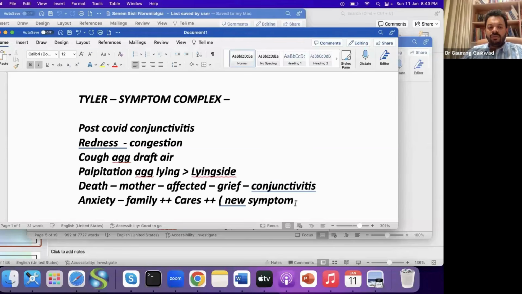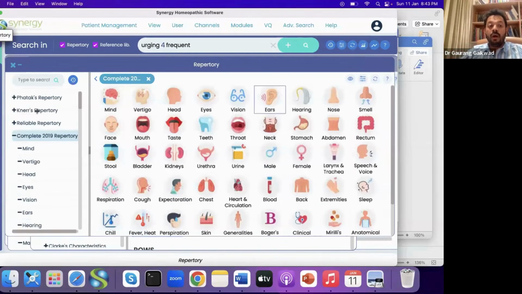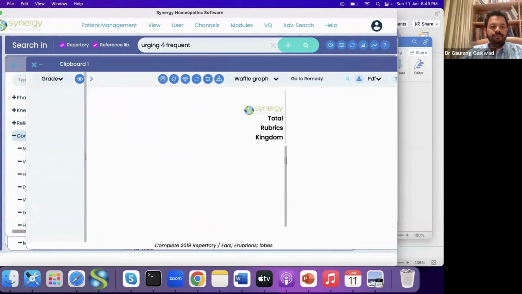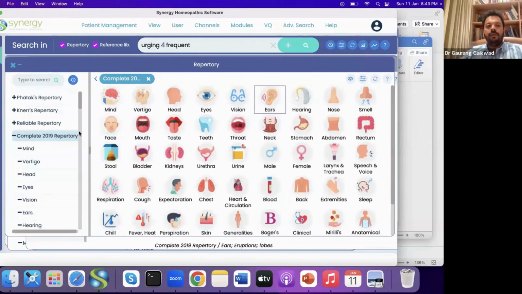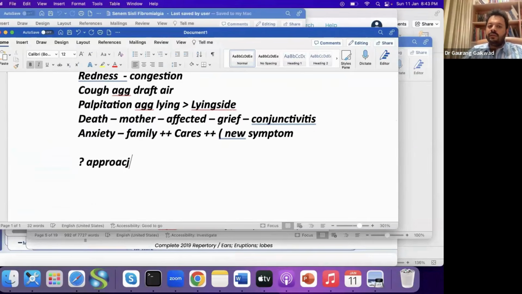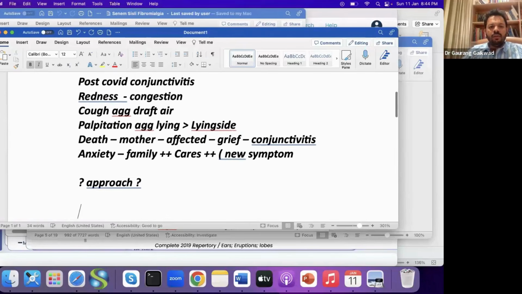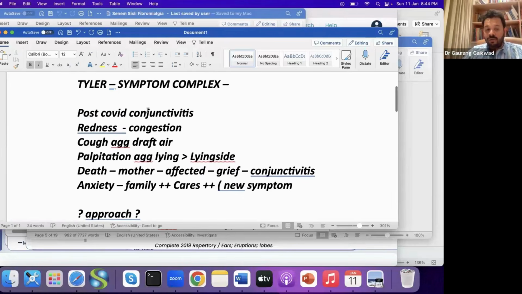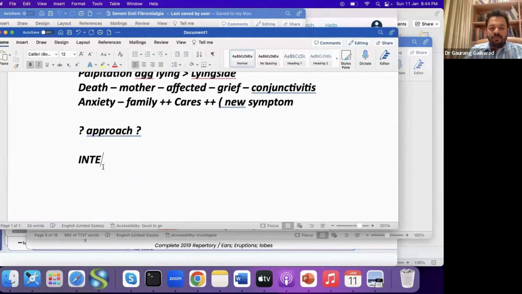But what we want to do here is not stick to this, but really find the exact symptomatology. So let's try to repertorize step by step. Let me show you how you want to do it, the whole process. The first thing that I generally like to do is think about what approach I should take. There are so many different approaches that you can take, so many different authors, so many different teachers. But the thing that I look for the most is to form the totality, which we have formed here. But I want to see what is the most intense symptom and where do I begin with.